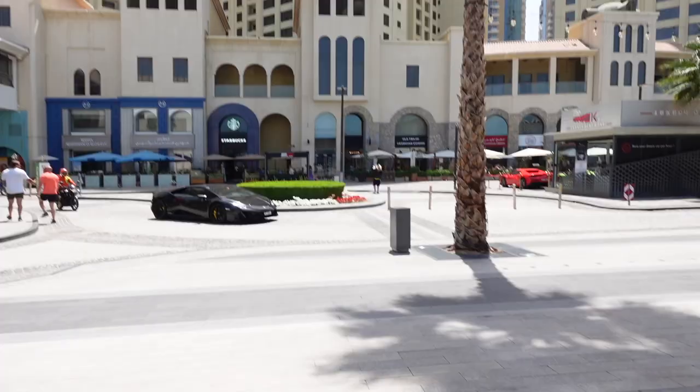Today is another beautiful day in Dubai. I came out and realized I didn't put any deodorant on — considering the heat here that's not a great idea — so I went to the pharmacy. Today we're going to a place called Blah Blah's, which is a beach club. I'm on JBR walk, where I stay pretty much every time I come to Dubai. There's a Lamborghini — that's basically a standard car in Dubai. I actually really like Dubai; over the years it's become one of those places everyone says 'oh everyone goes to Dubai,' which is true, but I do know why everyone comes here.